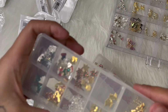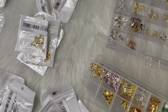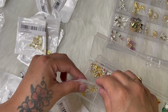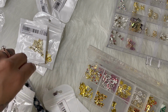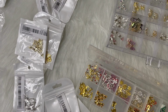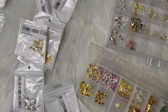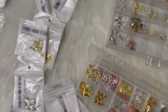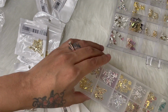And then these are my Christmas ones, which I do have those reindeer that I'm going to put in here. And there we go. And you know what? I think I want to put in the other ones. These ones really look like snowflakes to me. So I'm going to put them here. And I'm probably just going to move these little angels that have two into this random mix. Now, I was trying to separate them also silver and gold, but by the time I got done, they were just going in the same box. And we'll call it good.